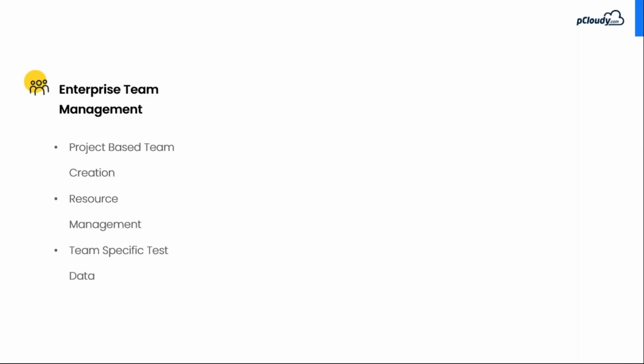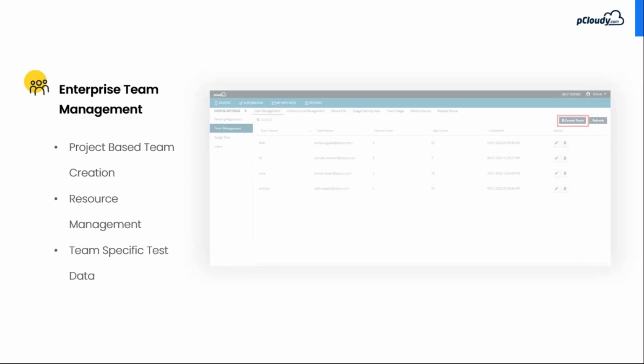We have three different kinds of users. The user with the highest privilege can create multiple teams. They can create the teams based on the projects, for different projects alone, or within the projects they can create multiple teams. They can create decentralized resource management. They can create a decentralized data repository, in order to avoid every individual user uploading or downloading the data, from the data security perspective, right? So let's see how it looks.